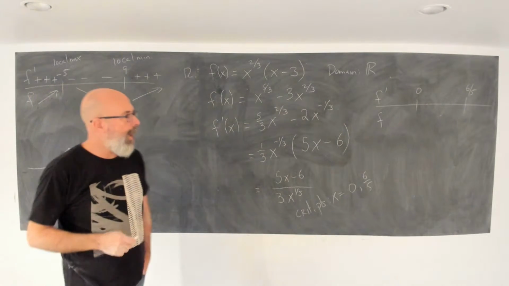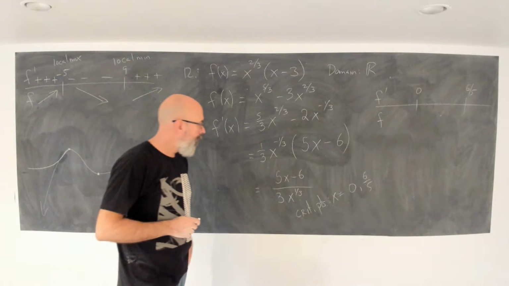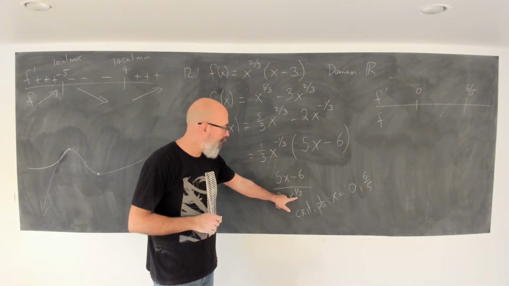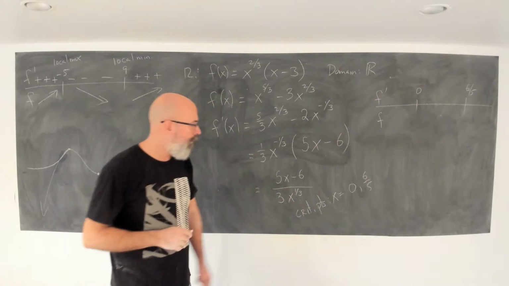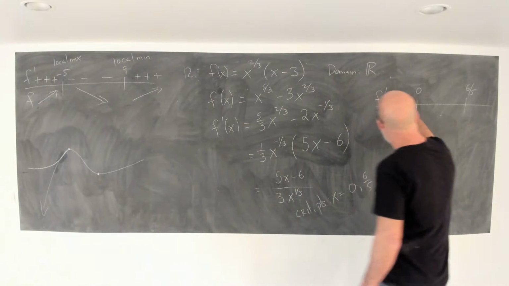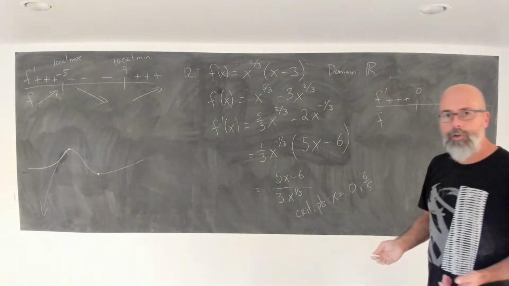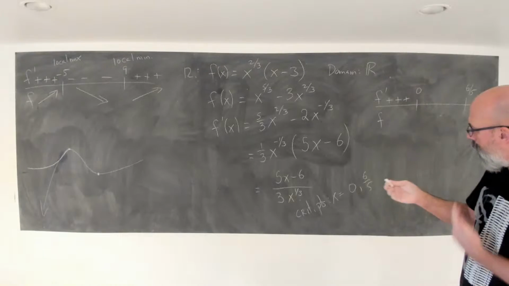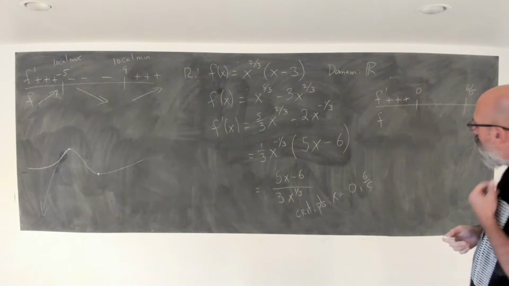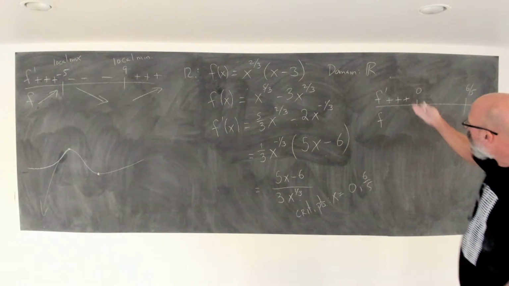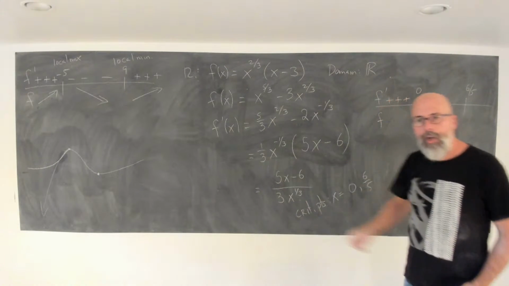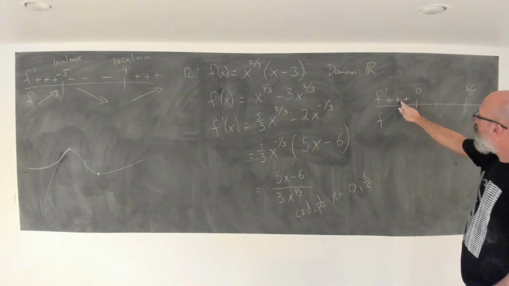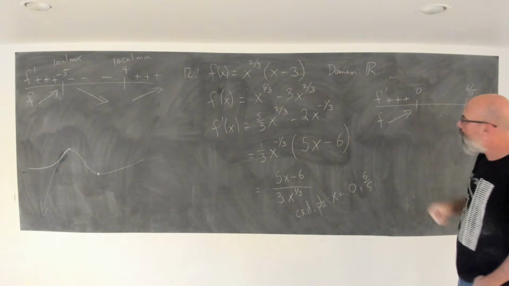And now take a value less than 0. If you take something less than 0, this is going to be negative. Minus 6 is negative. Cube root of a negative number is negative. So negative over negative, the whole thing is positive. Keep in mind that these questions are typical for a final exam, and you don't have a calculator in normal circumstances. So this argument is an important one to be able to make, right? Of course, you can just plug in a negative number and work it out. But this nice argument is important. The derivative is positive, so your function is increasing.